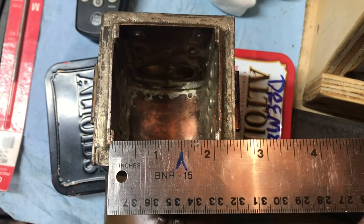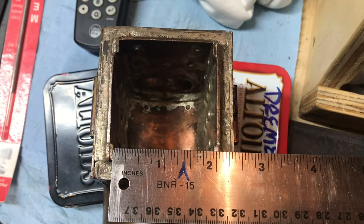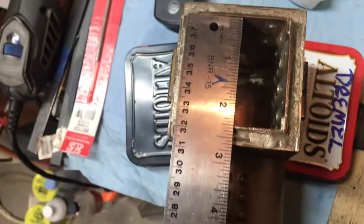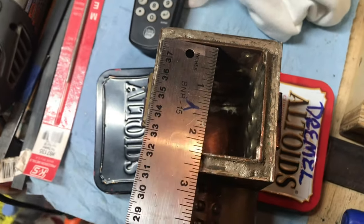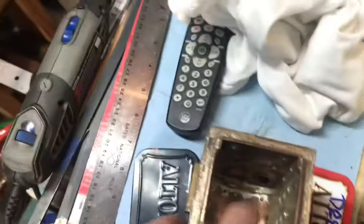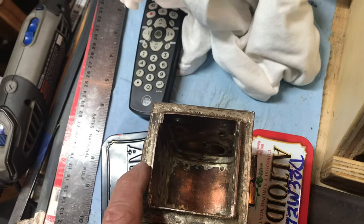Here's the actual underside of the boiler. You can see the inside of the grate area is approximately 2 inches by about 2 1/4. So the one that's called for in the plans is 1 7/8 by 2 1/8. So it looks like that's the perfect size for fitting inside this space, which is part of the reason I decided to go ahead and make that.